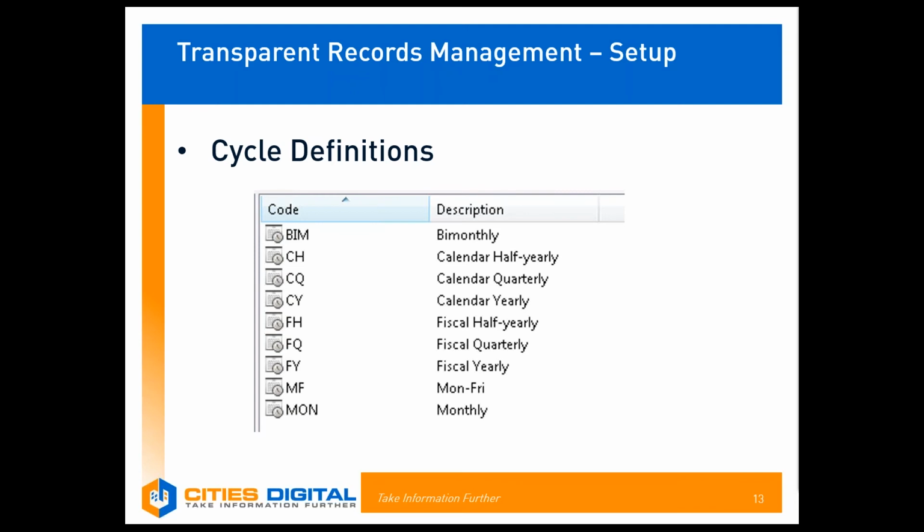The first thing we need to look at are the cycle definitions. So what kind of cycles do we need created in the system? These are actually all of the default ones that come in Laserfiche. So bi-monthly, you need to have it broken up 2 times a month, calendar, half yearly, quarterly, yearly. So all of the basic, these usually will be enough for most people.